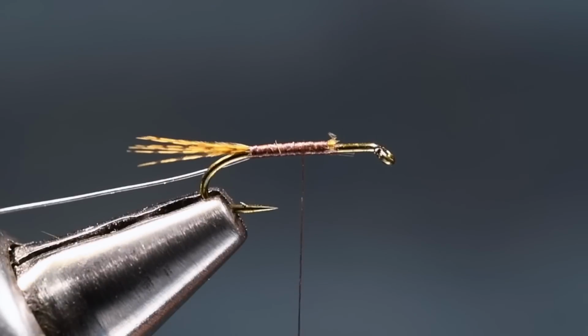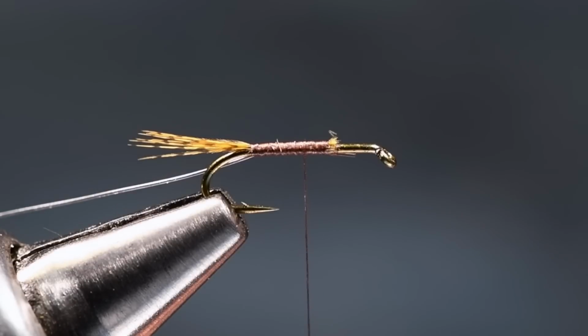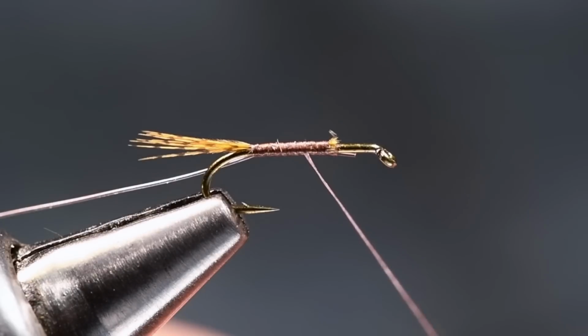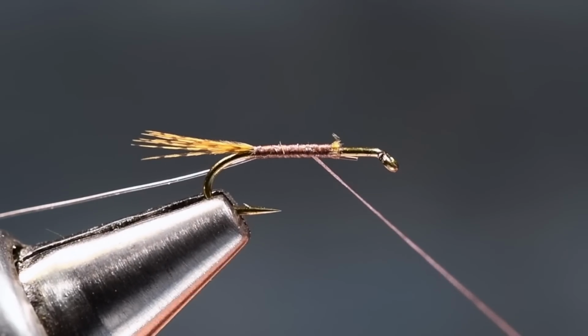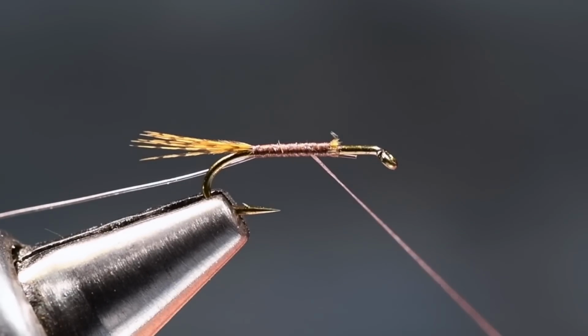So once I've got that anchored in, I'm going to come in with a little bit of that swirl dubbing. And this has got some bigger guard hairs in it, but a lot of soft underfur also. I think you could really use a lot of different materials for the body of this fly. Really, what you've got handy in the right color, you could probably make work. So I'm going to dub this down on my thread. And I want a thin strand that's dubbed very tightly. And we'll have a few guard hairs that stick out here and there. We can kind of trim them off as appropriate if they're sticking out in the wrong place.